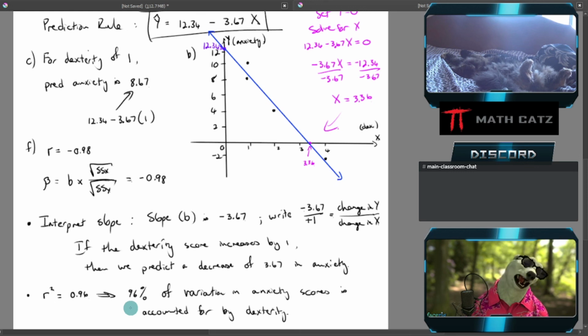So I wanted to end with these: interpret the slope of my linear prediction rule, R-squared, and what that tells me about the connection between these variables. And of course, that's very closely linked to correlation. It is the correlation coefficient squared. Hopefully that gives you a fairly good base to build on, seeing how these things are calculated by hand, and some more interpretation behind what we're really trying to establish here, a connection between these variables. And it's important to be able to interpret that in words.